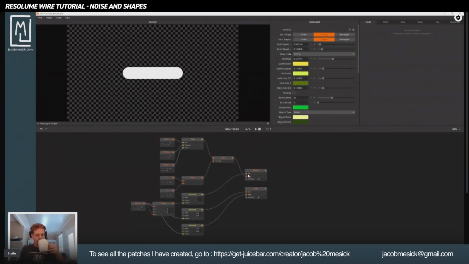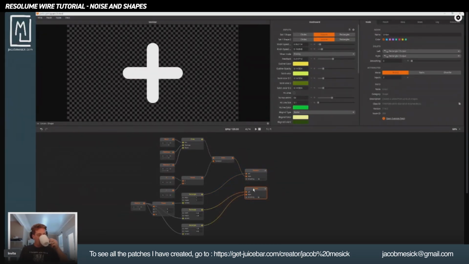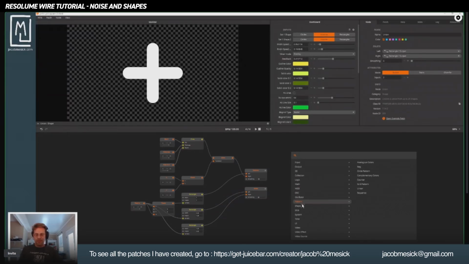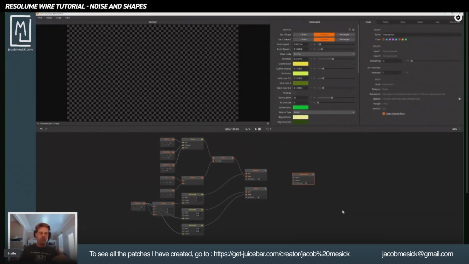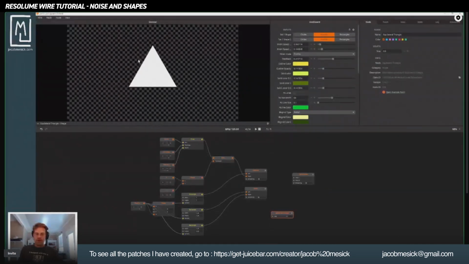So let's see. So far we've talked about subtract. We talked about the union. Let's talk about some of the other ways of merging two shapes together, right? Because you can make a whole bunch of shapes. There's tons of shapes in here. There's the chevron, there's the cross, there's the circle. We'll come to edge in just one second. The equilateral triangle, which is this way, and then there's also another triangle.